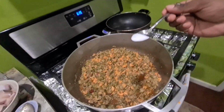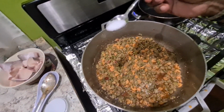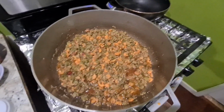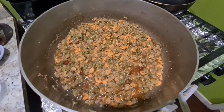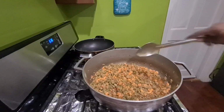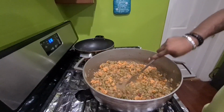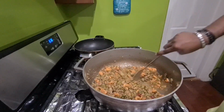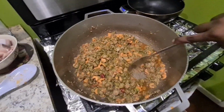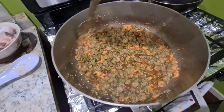So guys, this is a small teaspoon, like a baby teaspoon, half a teaspoon of salt, which may look like a lot, but it's not a lot. So guys, you don't want to turn it too hard. If you turn the okra too hard, it can break. As you see, it's nice and not broken too much, so you don't want to turn it too hard.